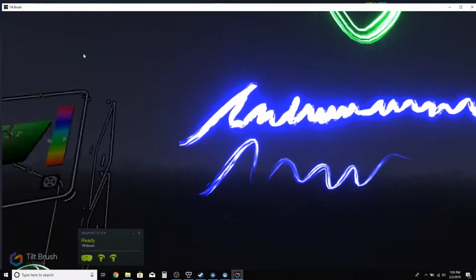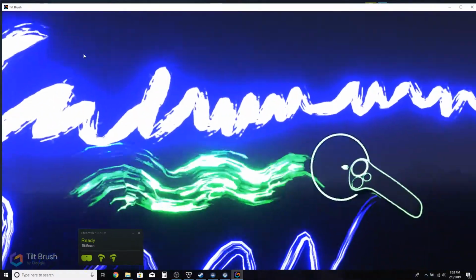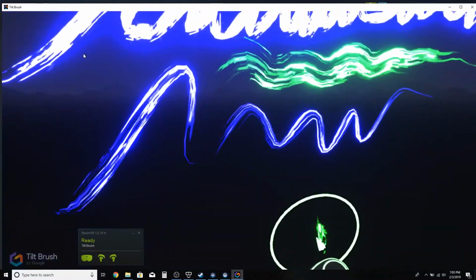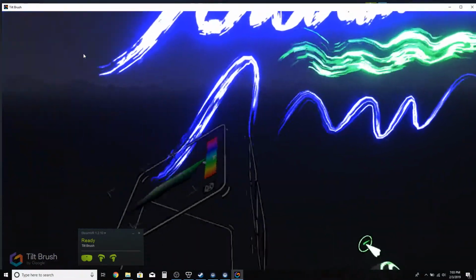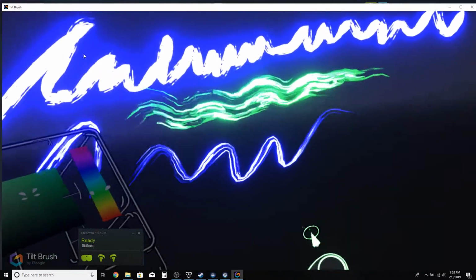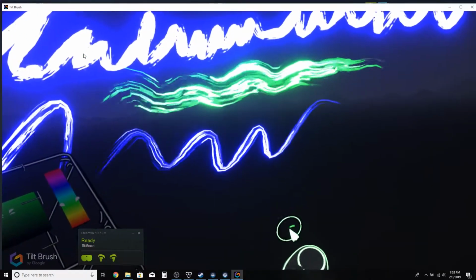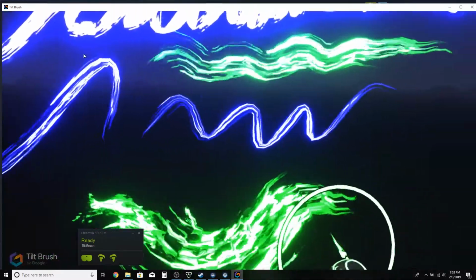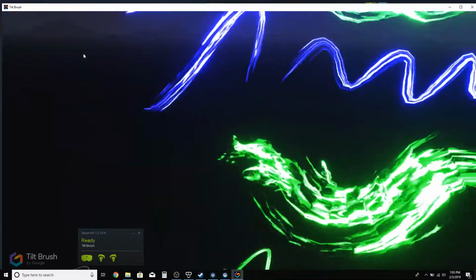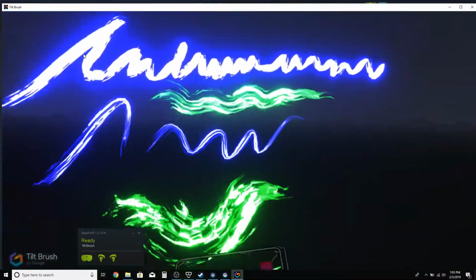And I'll pull the world closer to me. And then I can paint, at that scale, smaller details. This brush, by the way, if you use your thumb on the touchpad, or if you're using a different type of handset, you usually have a joystick or a touchpad, you can swipe left and right, and it'll change the size of your brush. So very large brush versus a very small brush. So these are not commonly seen and used in TiltBrush when you do quick demos.